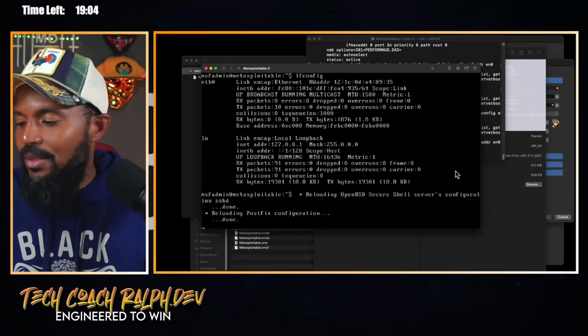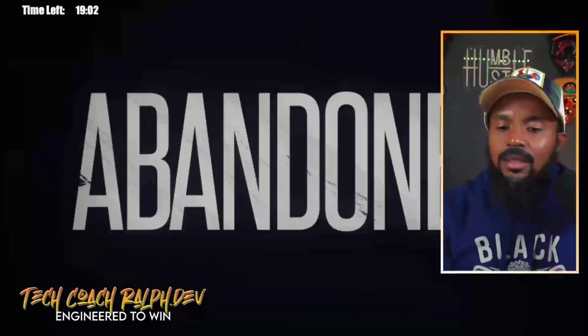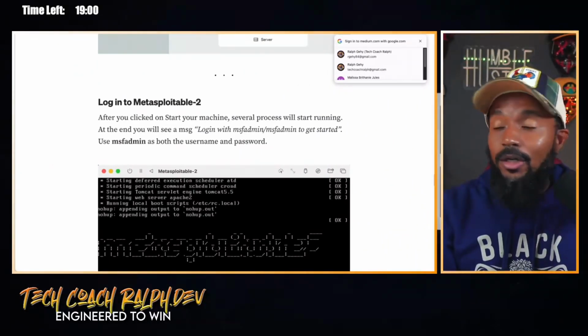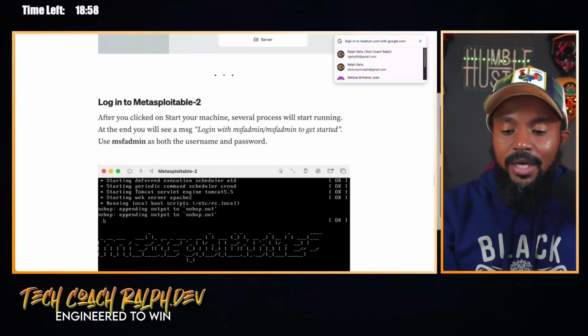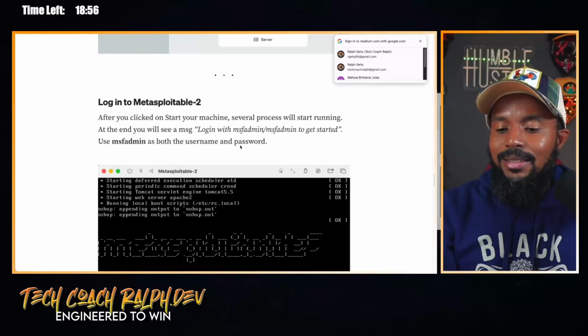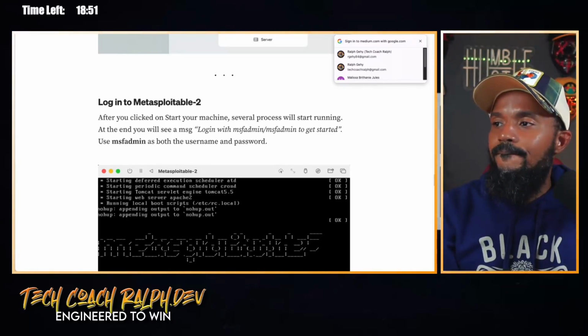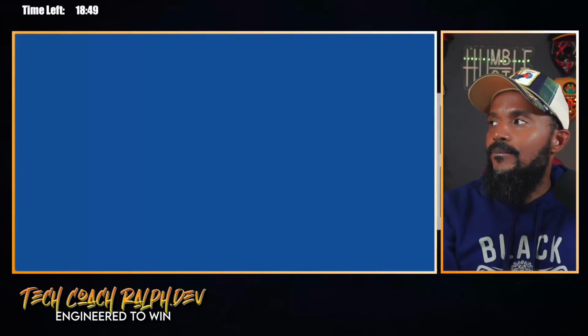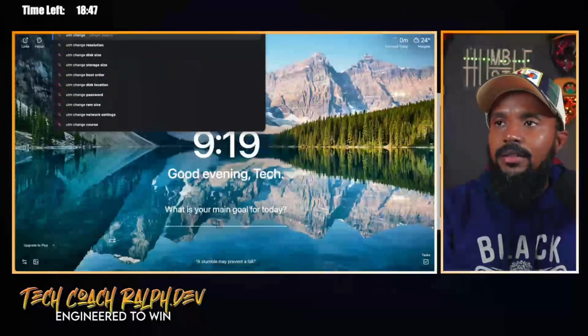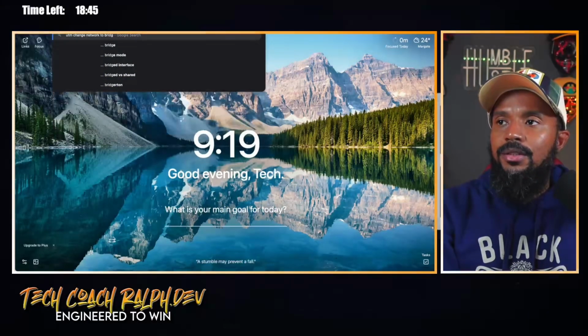So let's do a quick. We have a little bit of time left. So we're in overtime. We're in crunch time. All right. Let's go to UTM, change network to bridge mode.